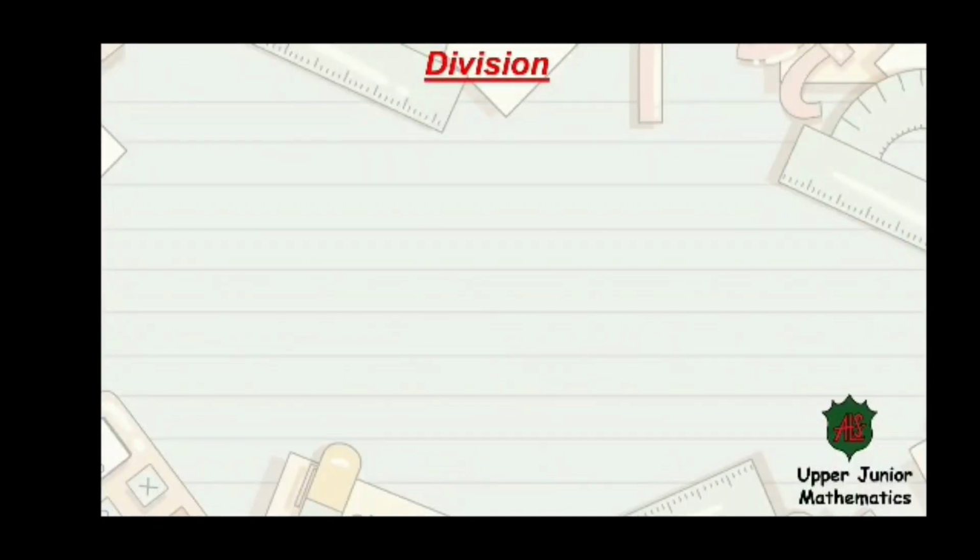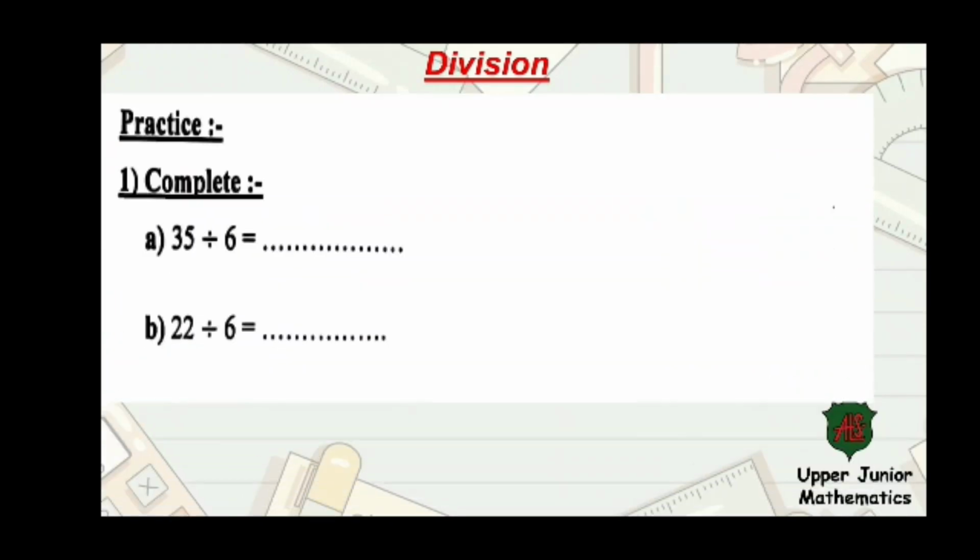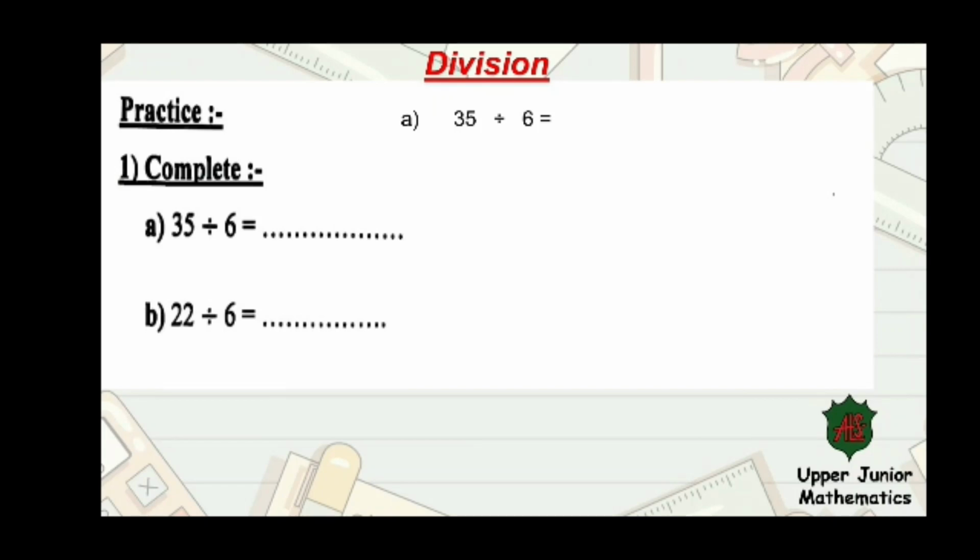Junior 4, now we're going to see some ideas about the division. For example, 35 divided by 6. Now the thing is, I don't have 35 as an answer in table 6, so you might not be able to find the answer directly. So what you're going to do in this case is make the 35 smaller in your mind until you reach a number which is an answer in table 6.